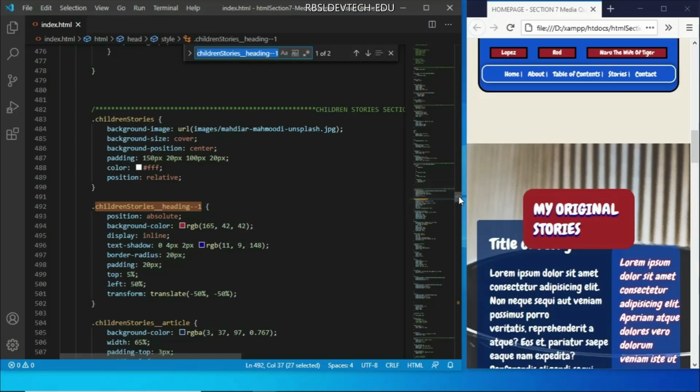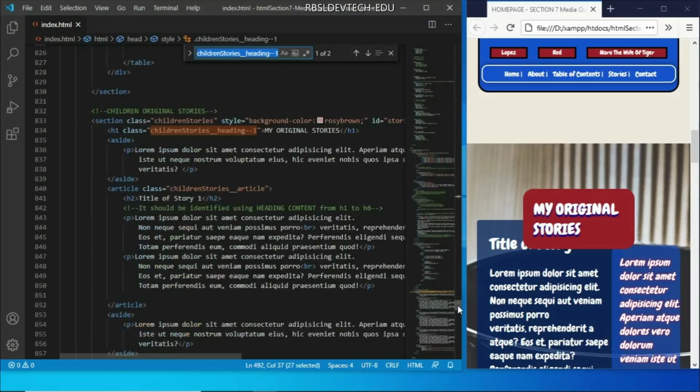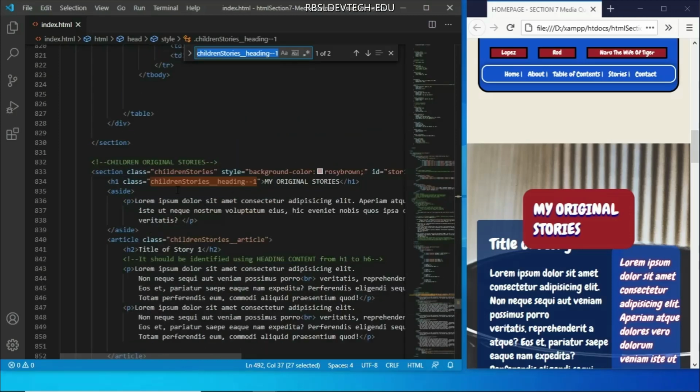On the right side of our preview, it shows us an easy way to navigate through our code in our document using the Control plus F or find feature of Visual Studio Code. So we know that this is the section or the element that we would want to target.